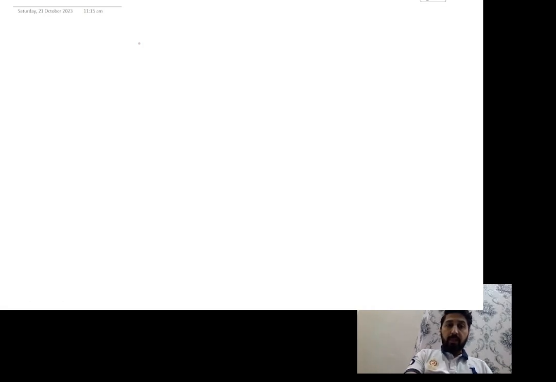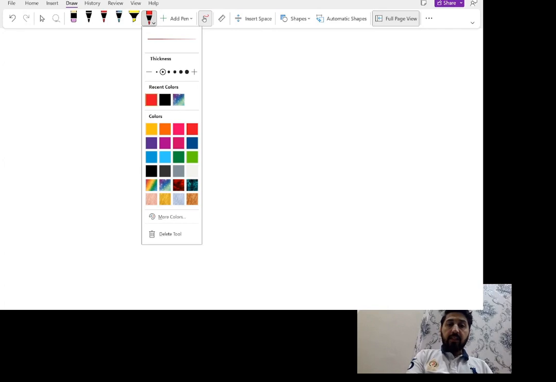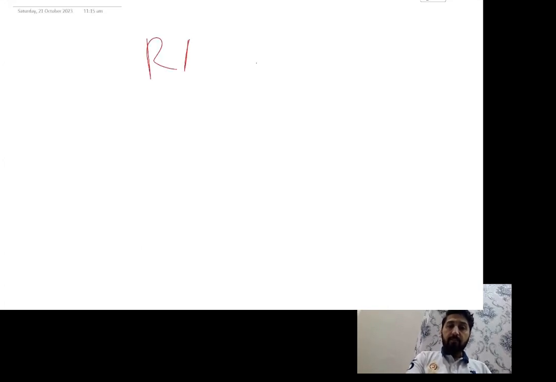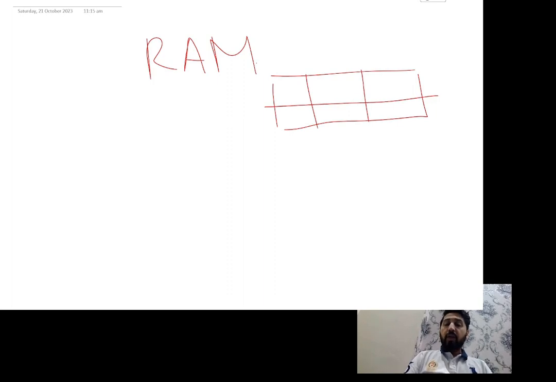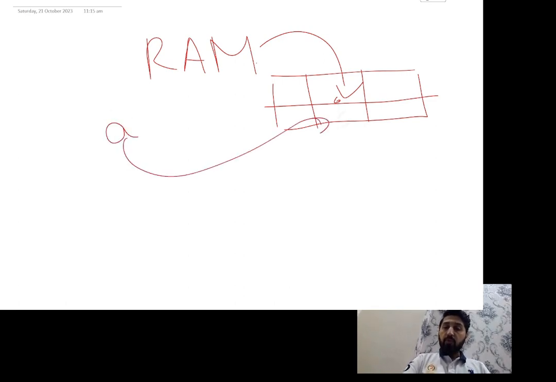Now, as you are familiar, all the variables are created in RAM. What is RAM? RAM is random access memory, which means that it consists of different memory blocks and each part of the memory can be utilized randomly. It is not essential that if I'm going to use variable A, it will use the first memory block, or if I use variable B, it will be allocated the second memory block. No, any part. Let's say the first variable I used was A. A can be stored in any memory block over here.